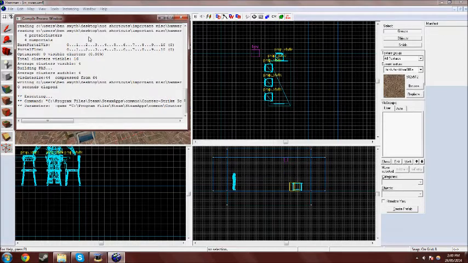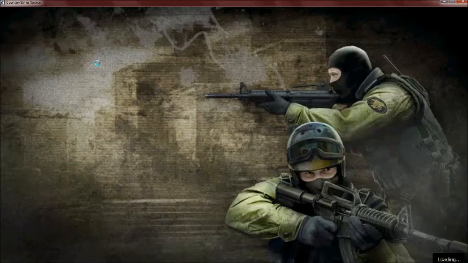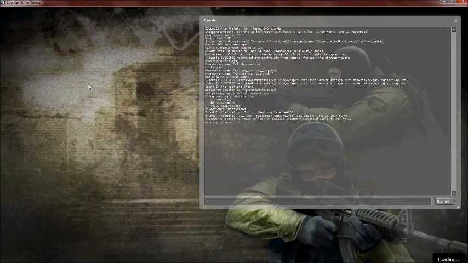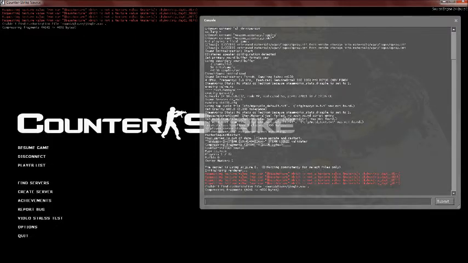Let's click OK. It's compiling, and it should open Counter-Strike. Just take a while. Yep, here's Counter-Strike. It's good when you're compiling to leave Counter-Strike or the game in a windowed mode, then it's easier to alt tab. Okay, so opening the map in the console. Don't forget, you can't have a space in your map, and your map can't have any leaks or it won't work properly. Might work, but it won't work well.